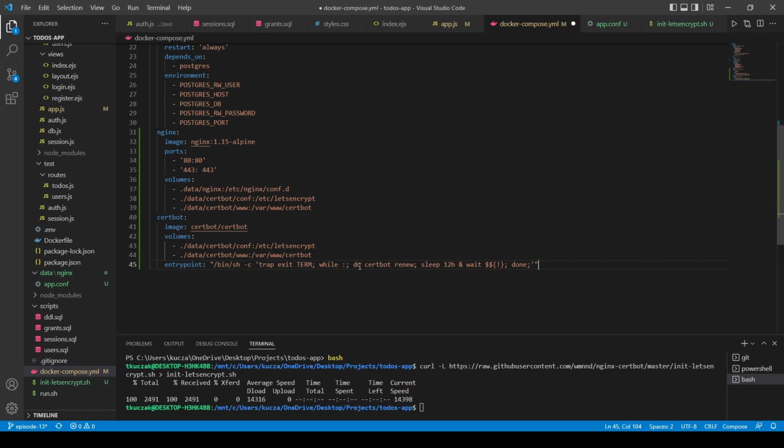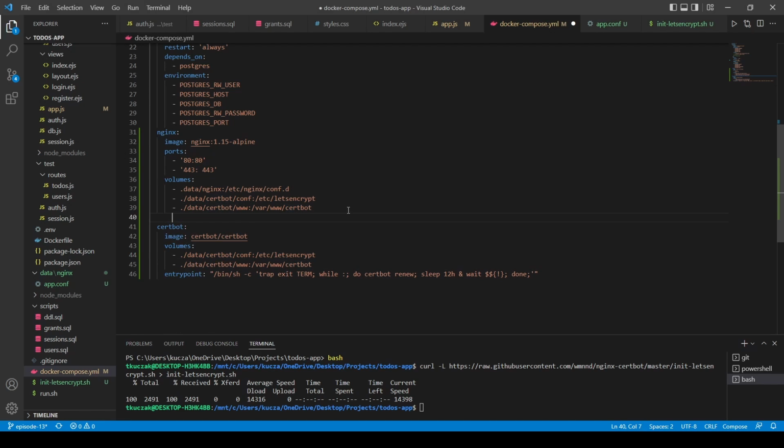It will renew the certificate, and then it will repeat it every 12 hours. And the same thing we need to add to our NGINX. What it will do is basically reload NGINX. And that should be it.